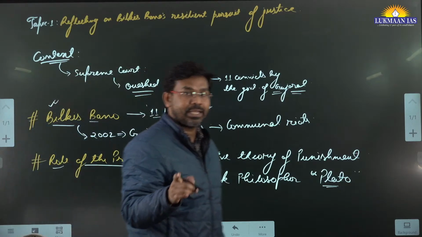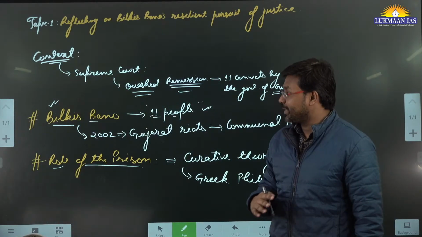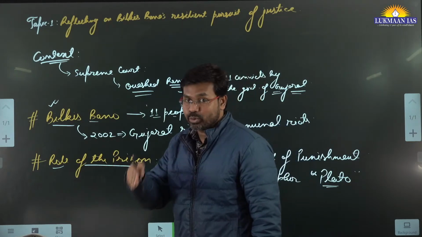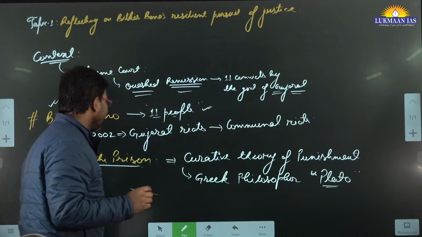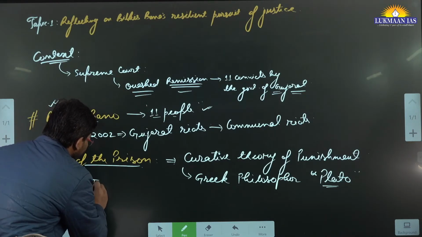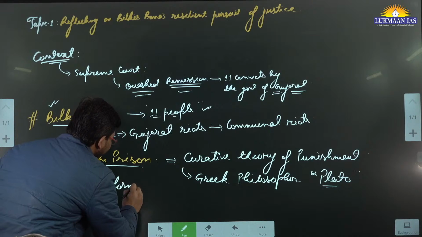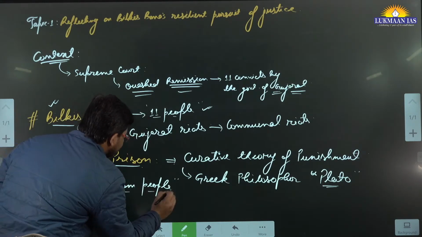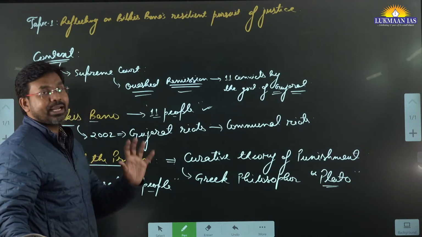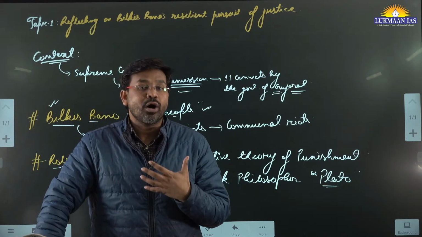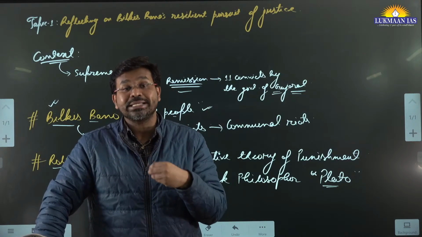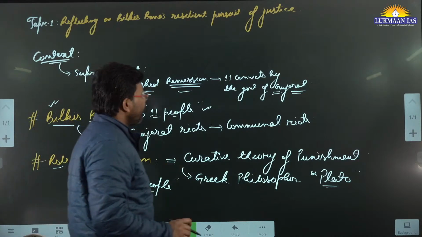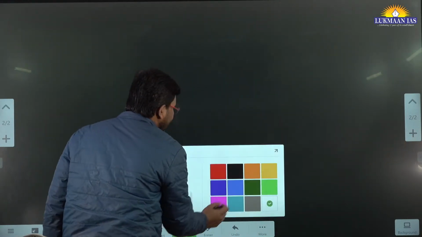What role should prison play? When a person is inside the prison, that person should understand that he has done something wrong in this society, that's why he is inside the prison, and the role of the prison is to reform people, the prisoners who are inside. But it seems that prisons are not functioning according to the role that is expected of them. So in this article they talk about this, and apart from this, they talk about the plight of Bilkis Bano.